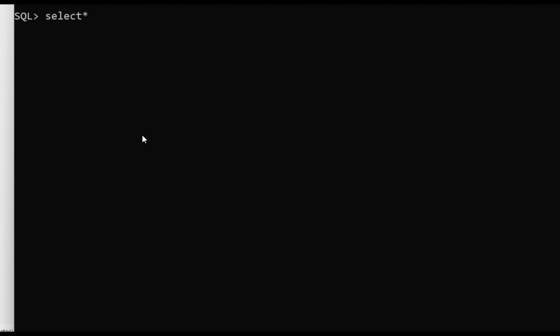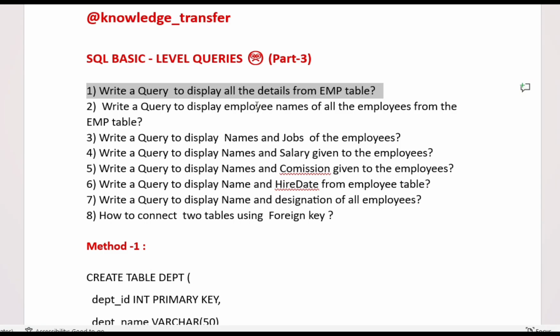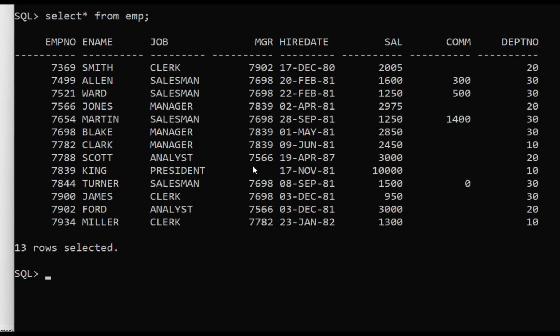Select star from EMP. This is all the employee details. This is the query: select star from EMP.